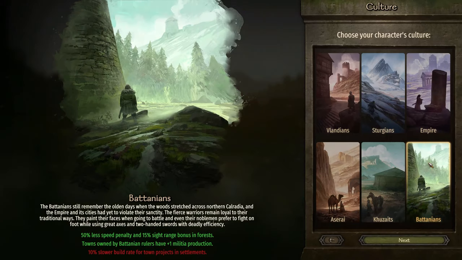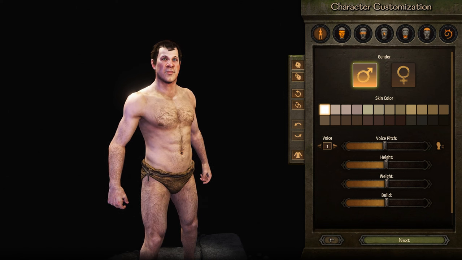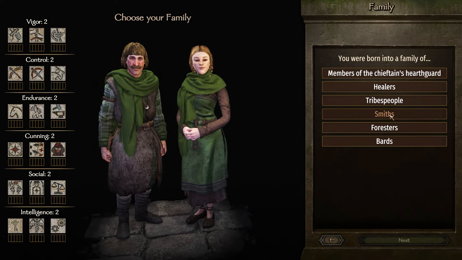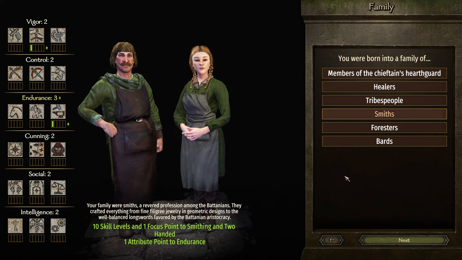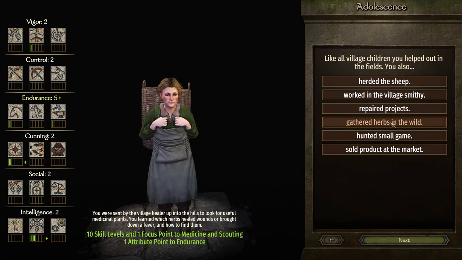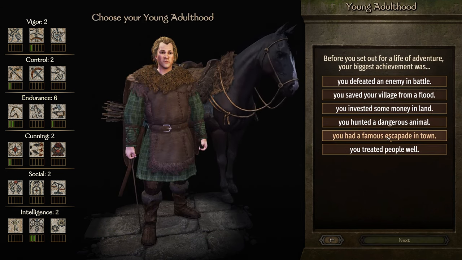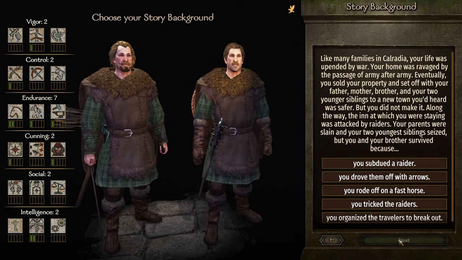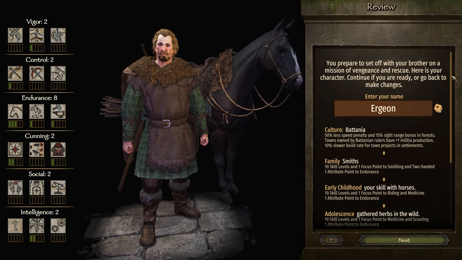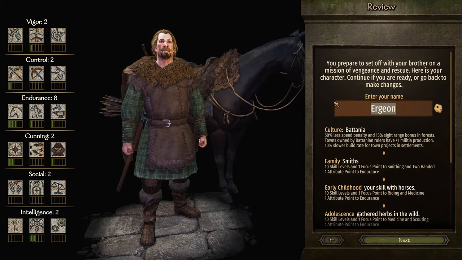So I like to start as a Batanian. We'll just paste Dirthert's face on me right here. I have a video where I show you how to do that. I'm going to choose options to give me a lot of endurance, and I'm going to put the first couple of points into smithing to get this thing started. These are the options that I come up with right here. Change the name to Hero.